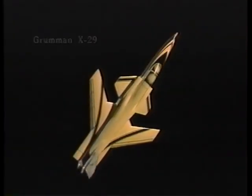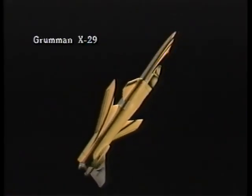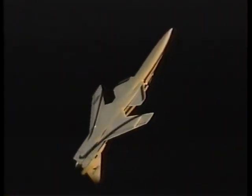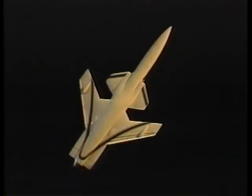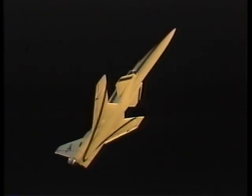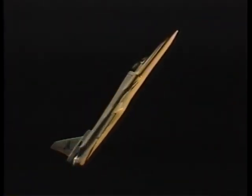Next to the latest X-Series airplane, the X-29 and the X-31 are comparable in some sense in that they're both demonstrators of fighters. However, there's a very major difference. The X-29 was meant as a pure technology demonstrator to show new technologies, in particular the forward swept wing, but most certainly other things like high degrees of static instability, which are technologies and how they integrate into a fighter.